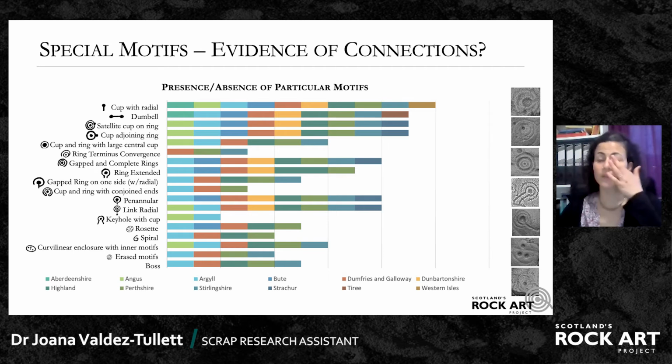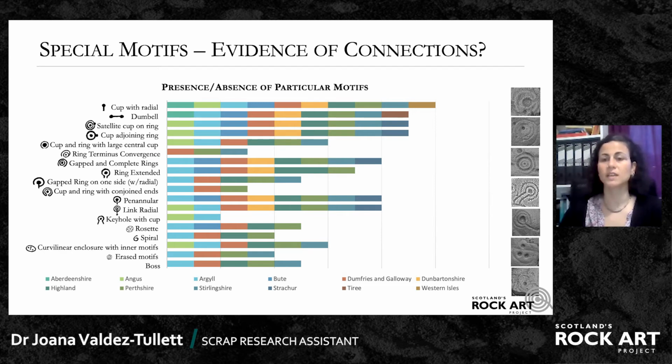So besides the numbers and the detailed motif classification, what is interesting about this category is that it provides other types of information. So one of the things that came out of my previous work is that there are very specialized motifs that are repeated in 2 or more regions of Western Europe simultaneously, suggesting that there were connections between them. And as Alison mentioned earlier, these places were all connected and people were sharing their knowledge amongst other things.